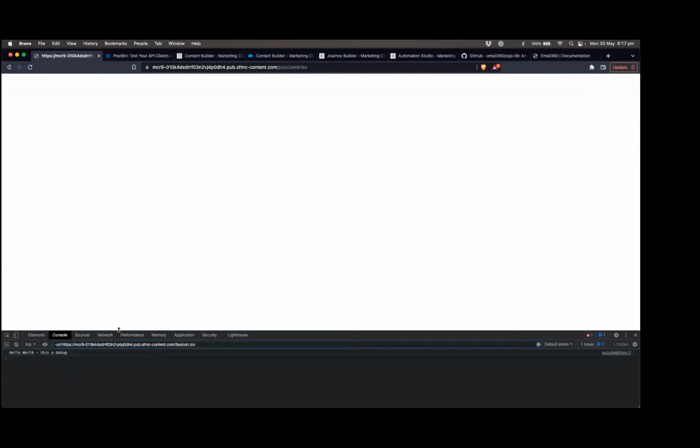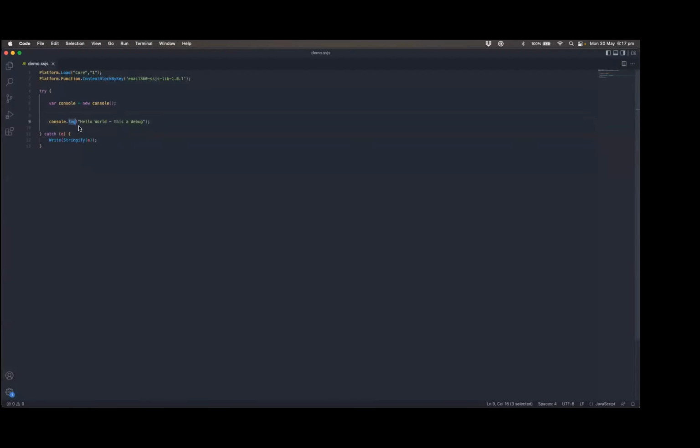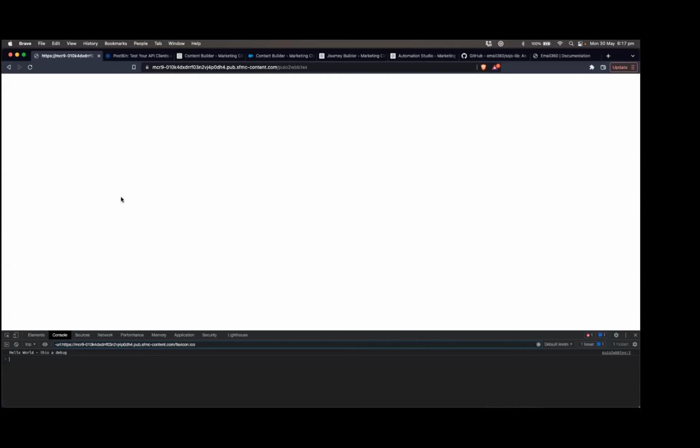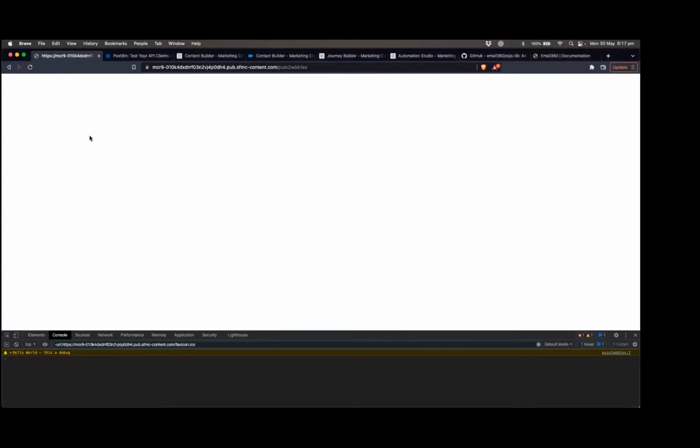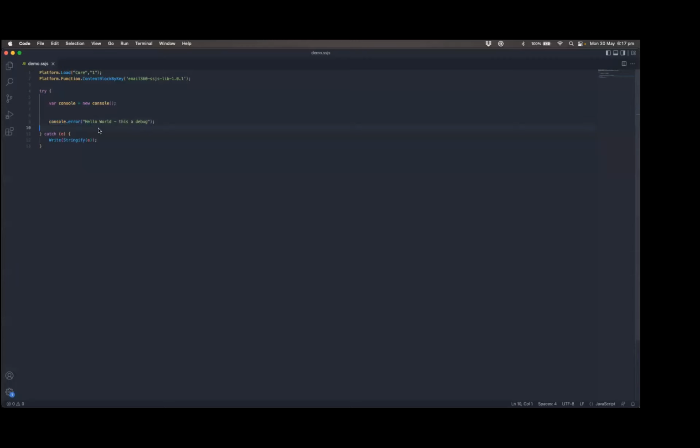Which is great because now we can also use warn instead of log and do the same thing. And now we get a warning down here. Or we can do an error. And now we all of a sudden have enabled this. So we don't have to understand how this all works in the backend. How do I write console log? What is the actual semantic for this? It just worked because you just created the library and initialized the library and the console log.